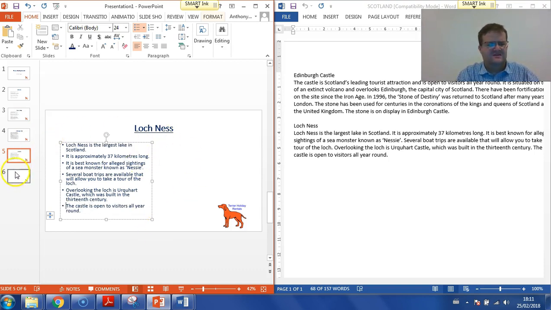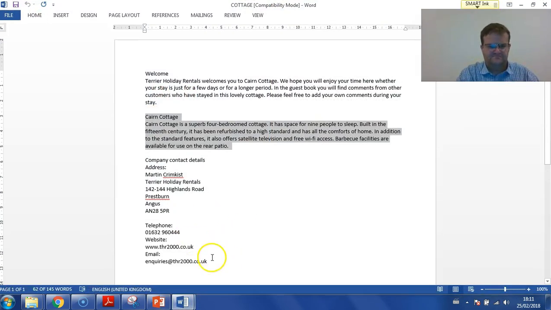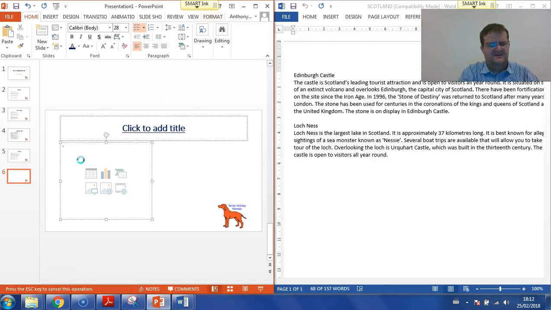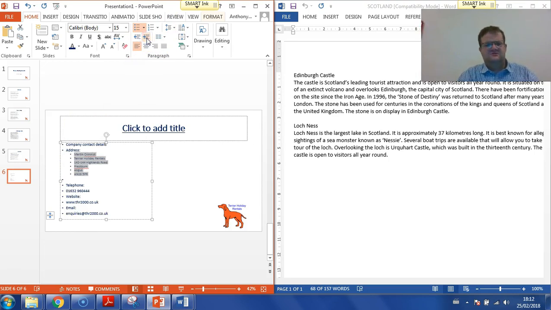So it just spreads it out, and then we want the contact details. Here, copy, and we'll paste that into here. And let's just indent this. We'll indent these so I can see them.